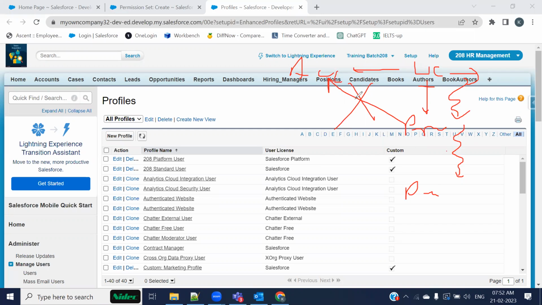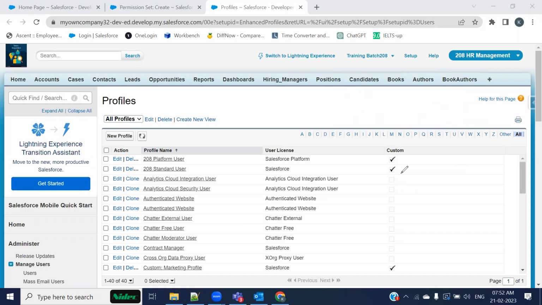I used to ask this question in interviews, and to my surprise, people used to give the wrong answer. I asked them, for example, if you are holding a platform license, say manager user, customer user, and testing user, these three are holding the platform license, and we created this profile for them. With a platform license, you cannot access opportunity.